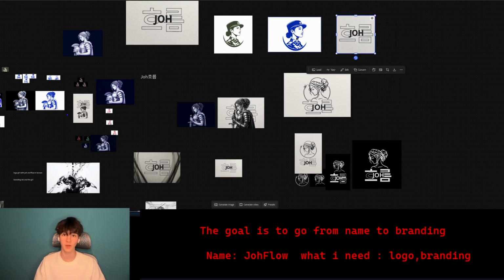Putting it all together, what I've learned and what I recommend: I went in and started generating with no idea of what it should look like. From the experience, I would recommend getting a very clear idea of what the branding or logo should look like before you even start generating your first image.